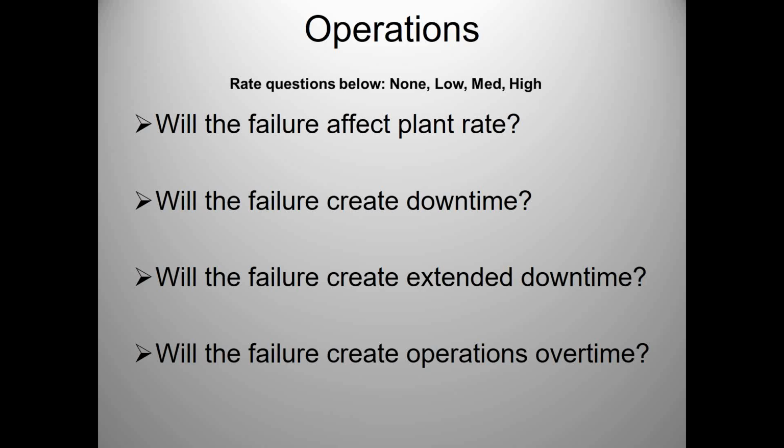This became something for the company I work with, because in our process, we had enough product we made every day as it shipped out to take care of our customers with 8 to 12 hours of downtime. But if we were at a major downtime, down 24 hours or 2 days, we couldn't service our customers anymore. We ran out of product. And then our customers would go to our competitors to buy that product. And there you run the risk of losing a customer. So will that failure create extended downtime of more than you can handle? Will the failure create operations overtime? Another cost factor to consider is overtime, whether it's maintenance or operations.